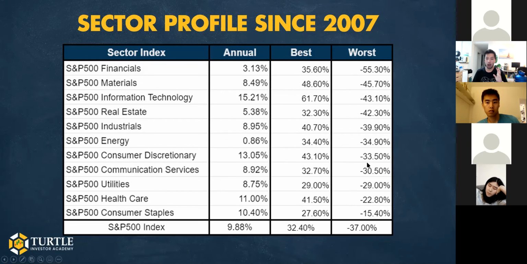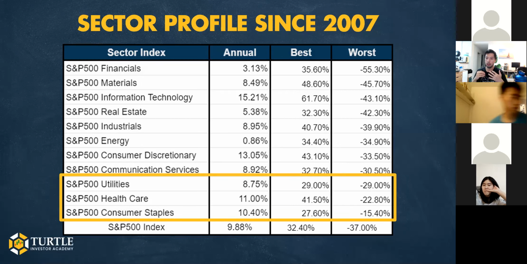So based on this, I want to pinpoint something here, right? If you look at the worst numbers, the bottom three, they're less than 30%. Anything less than 30% tends to be what we consider a defensive sector. So if you've heard a lot of news about companies moving from aggressive sectors like consumer discretionary into defensive sectors, this is what they're talking about. A lot of stocks are moving to utilities, healthcare, and consumer staples, right?